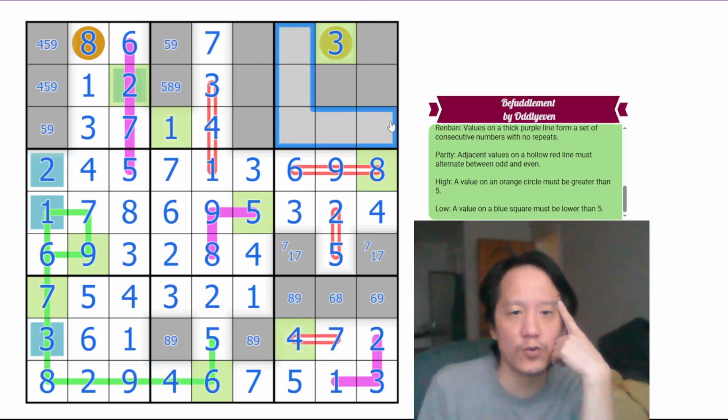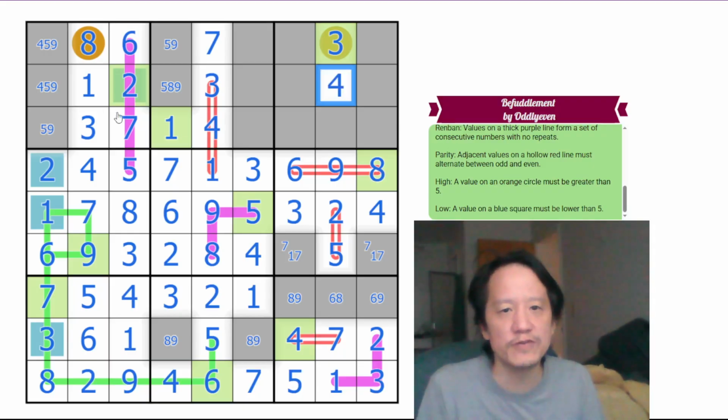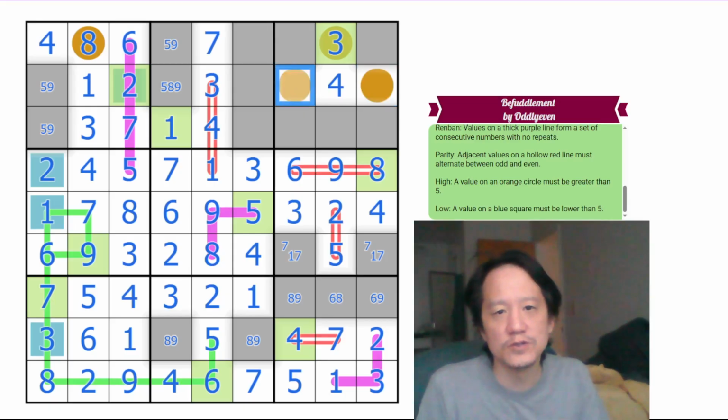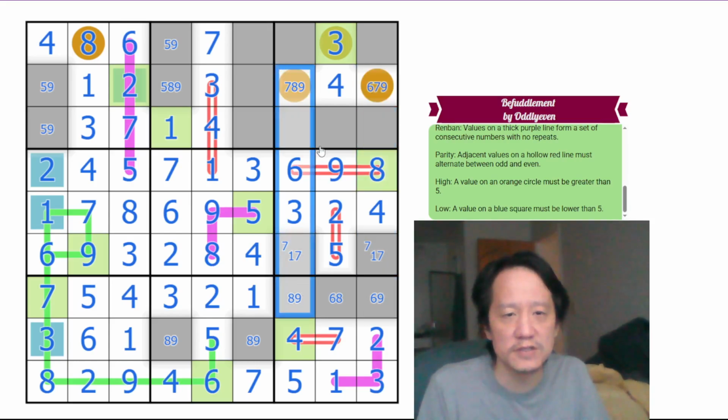Okay, where is the 4 in box 3? Can't be here, can't be here, can't be here, because the 4 is in the rows and columns. So this must be 4 here. That gives us 8 4s. We know the last 4 has to be here. These are greater values than 5. So this must be 6, 7, 8, 9. And 6, 7, 8, 9. But this can't be 8 because of the 8 in the column. This can't be 6 because of the 6 in the column.